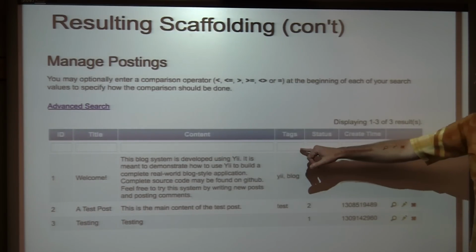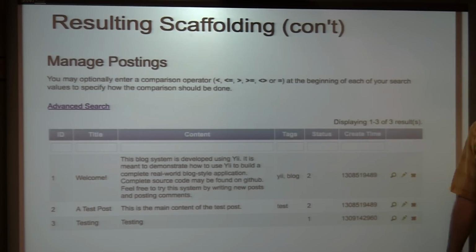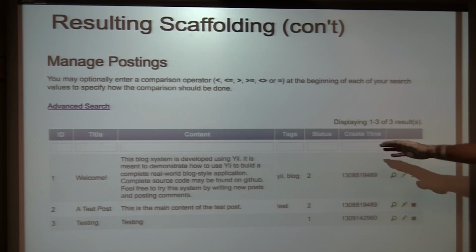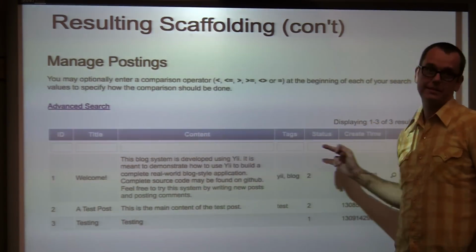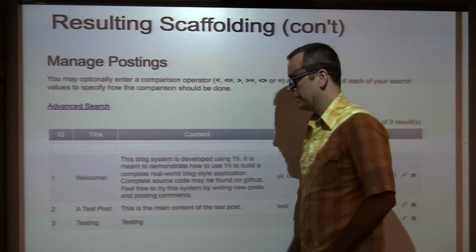And then you do have the ability to search, which is a MySQL search in this case, on any of these columns. And so you can filter this down by searching on it. And there's a little advanced search, which actually is nothing more than a form. This is the exact same thing as the system.